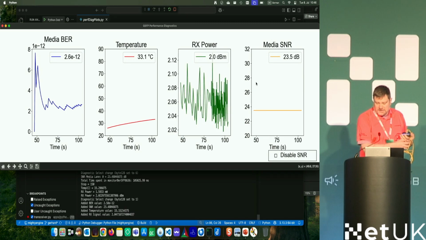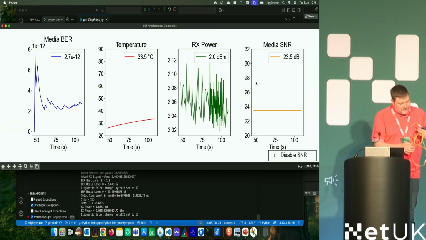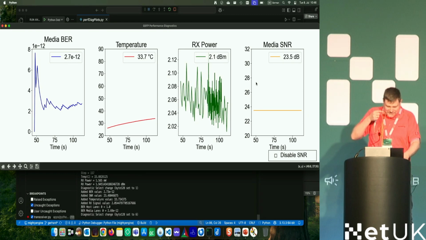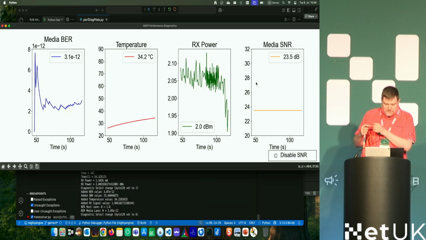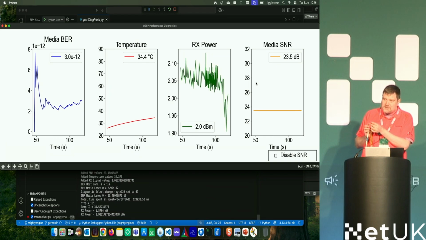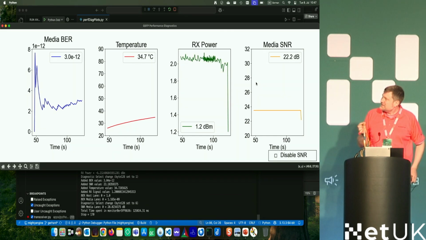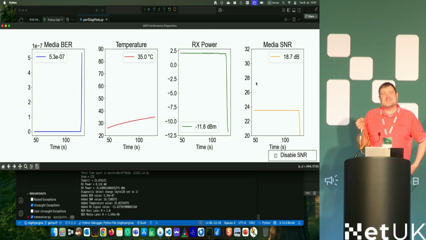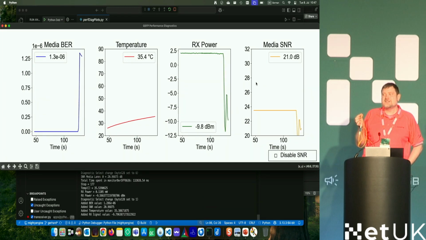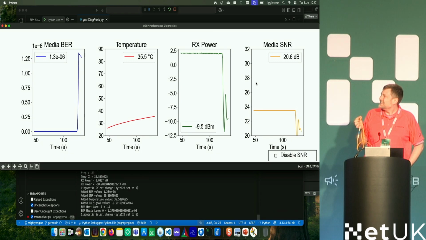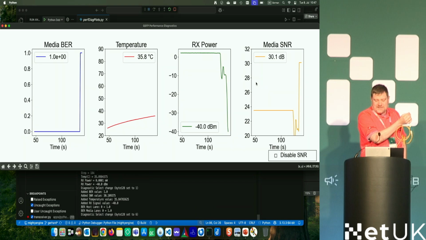Now let's have a look again at SNR. And in order to see that I'm not faking this, it's a real video, I'm going to bend this cable so you can see how it reacts. Let's bend it a little bit. So guess what Rx power are we going to get if I bend it too much, if I get into the loss of signal situation? Any idea what value it is usually? How far it gets down? Minus how many? Okay, I tell you. I bend it way harder, and the limit is at minus 40.